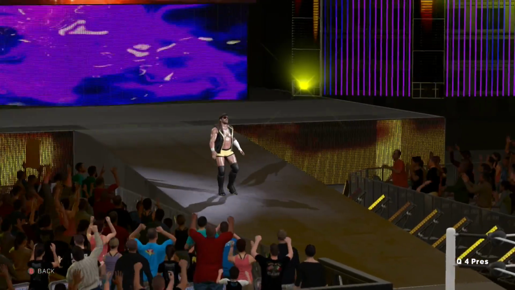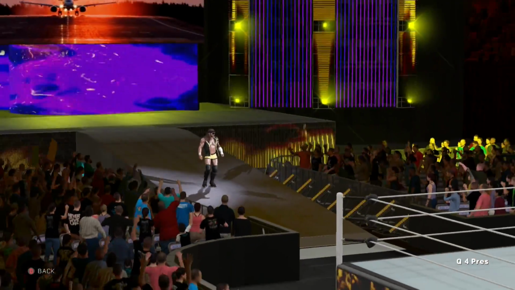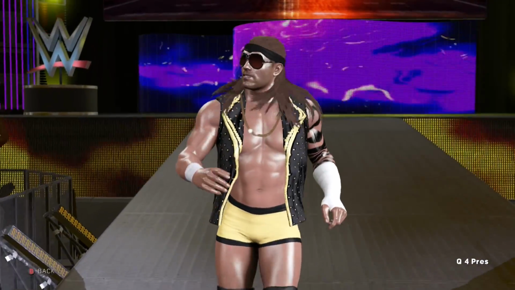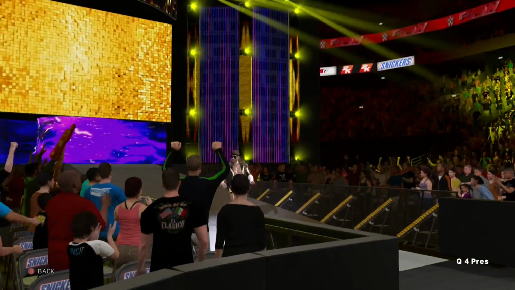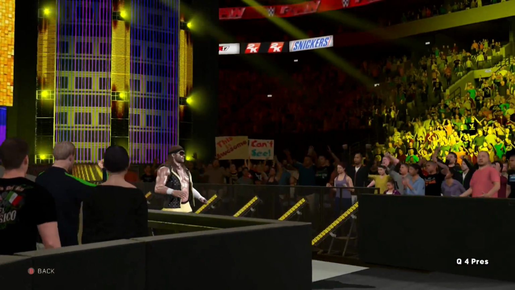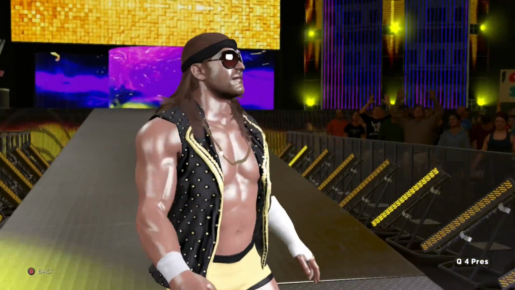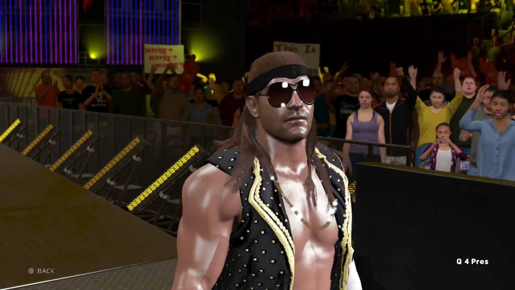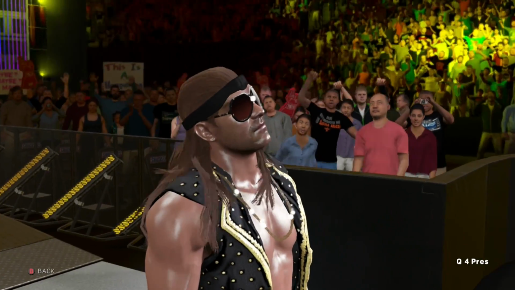I think he's a little too shiny. I didn't know he was going to be that shiny when I created him. Looking like my man Chris Masters. I don't know if you guys remember him. He used to have a great, awesome challenge. It was entertaining as crap. It was called the Master Lock Challenge.